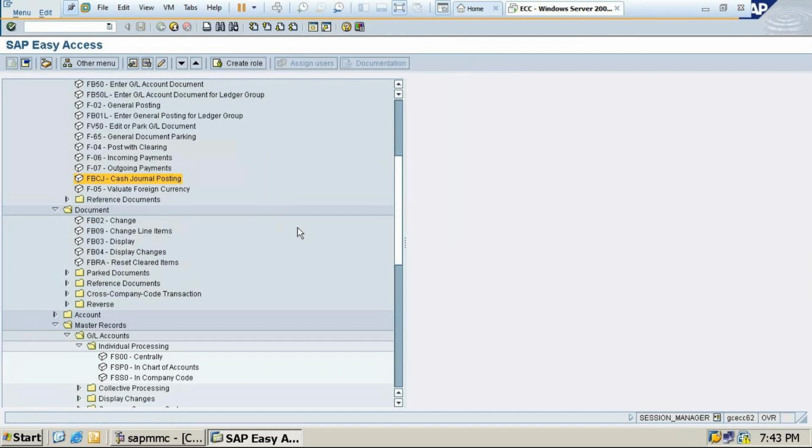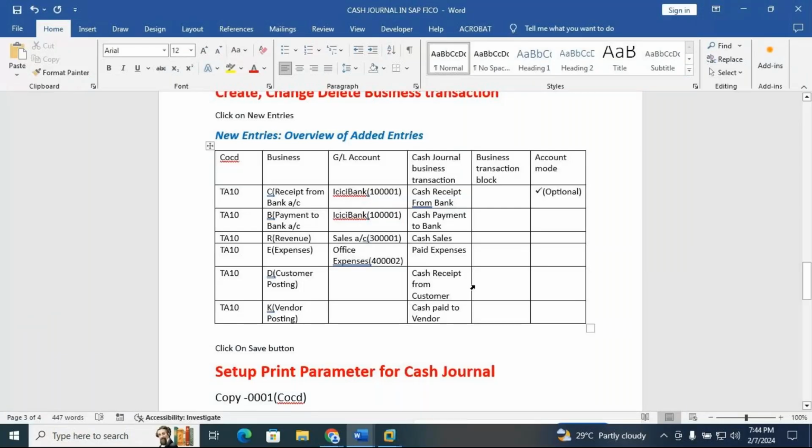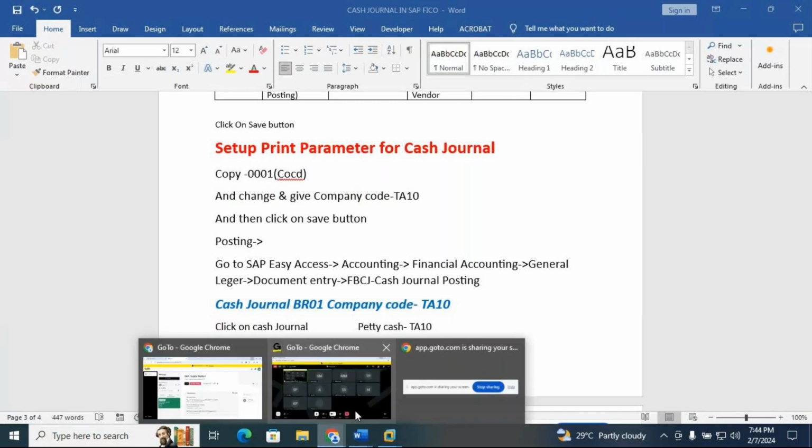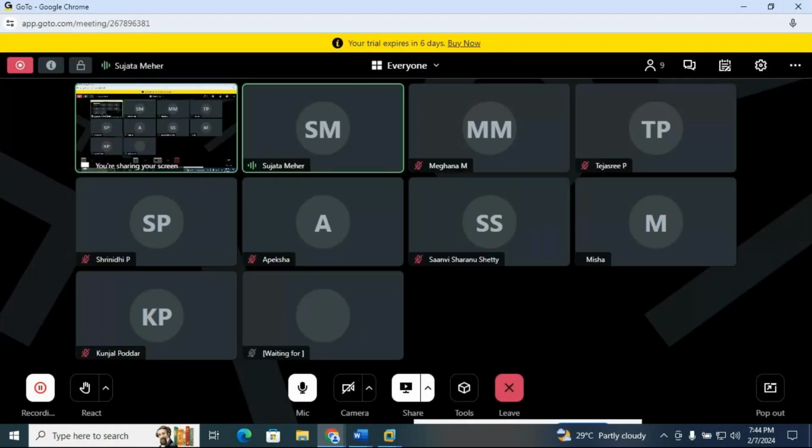Okay, any doubts in this? Only small changes have to be made, like the company code has to be changed. Other things are the same, students, you can do that. Any doubts? All the students, you understood the procedure, follow like this. Only in your company it will not be showing because someone is using this system, so the company code has been changed. I'll solve that issue by tomorrow itself.